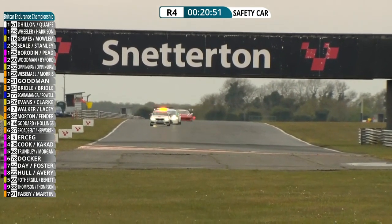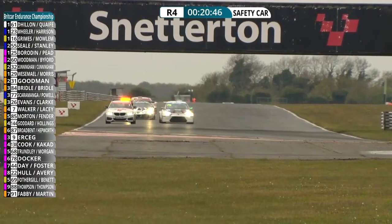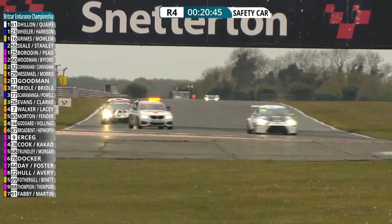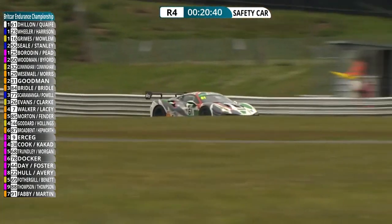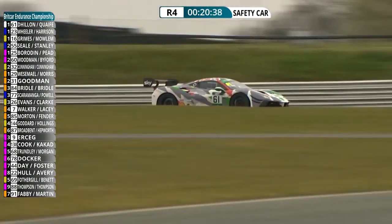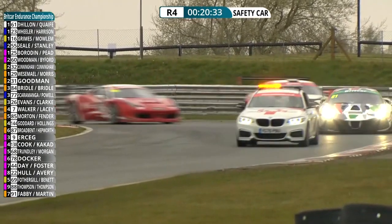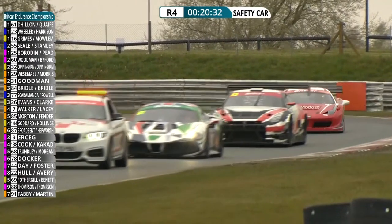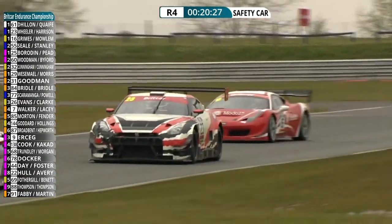And once that Cupra gets out of the way, I think we're going to have the correct order ready for a restart over about 20 minutes. Pit window is now closed, but everybody has stopped. Yes, I think we're in the correct place now, but that'll have caused a big split in the field, because these three have effectively, or have they, made up most of a lap?